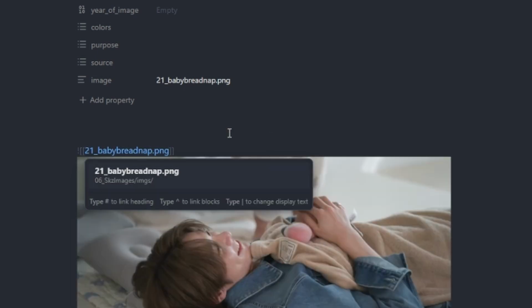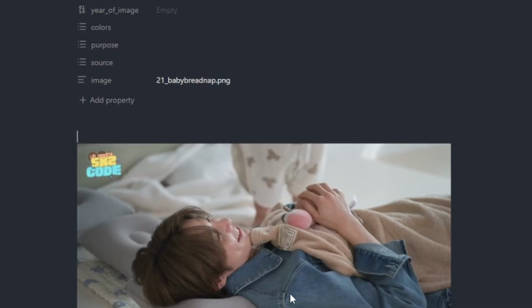I've just got this image as the default because this is the one I made the template from. So this one is always here. I could put a very noticeable template picture here, and then it would help me remember if I've accidentally forgotten to change the image source, but so far it hasn't been a problem. And then I'll explain why I have an image property here in a little bit. But there we go. That's the entire template. It's just got some properties and then a spot for an image, and that's it.